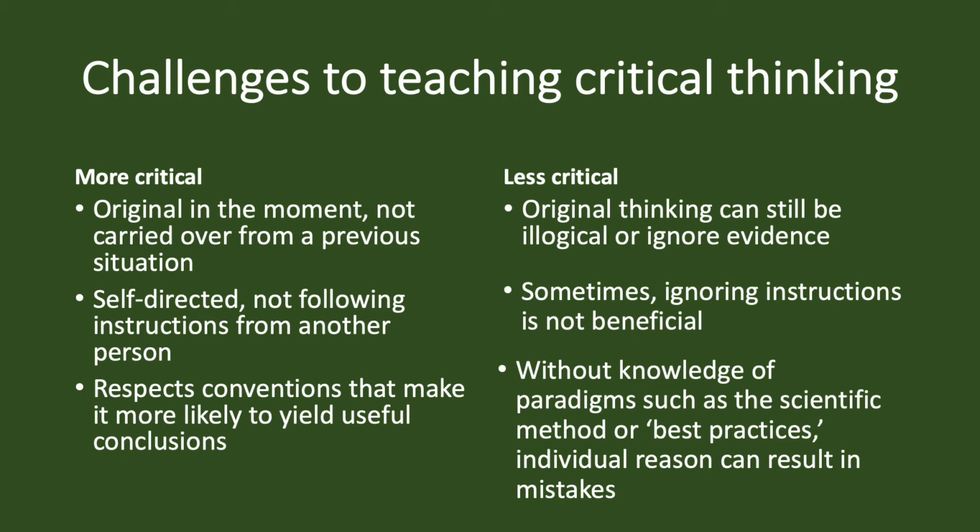So my point to these three less critical aspects, or these bullet points that are challenges to critical thinking, is again, all this kind of ends up being a double-edged sword. That's why I think of less versus more critical, not is or is not critical. So overcoming these less critical kind of impulses that students may have, I think, is the answer to, or the beginning at least of the answer to how can we get better at teaching critical thinking.